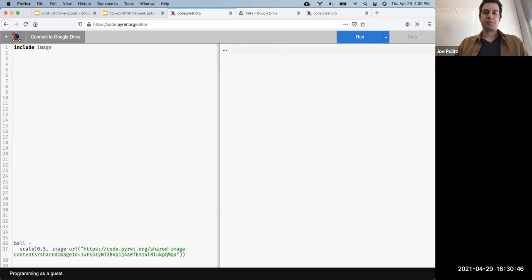Okay. So I just want to show a little bit of what the programming environment looks like. This is the same programming environment I was just talking about, where fractions look like that. So I've included a library. One thing that's useful to do with students early on is to work with images. And so I want to show a little bit about what images look like in Pyret. So I'm going to make a circle.